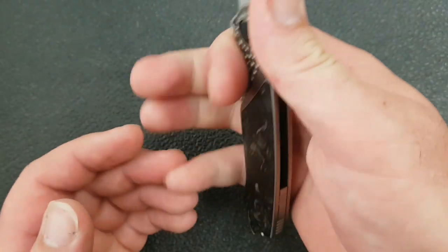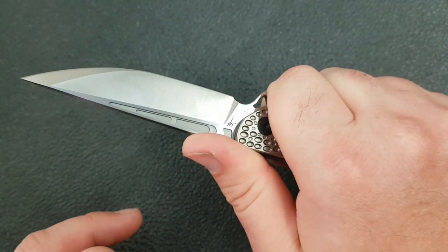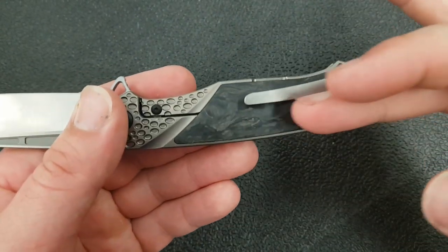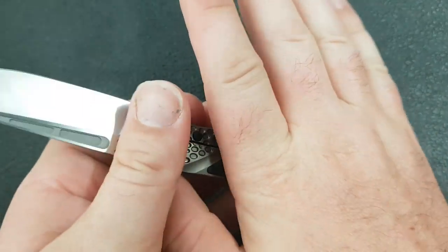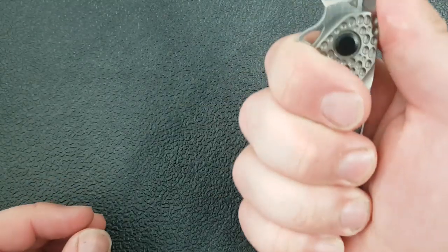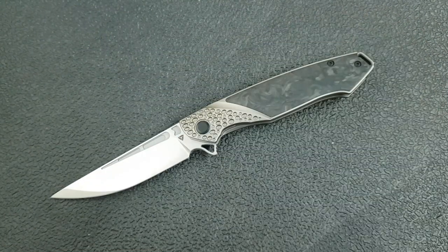One, I think it gets the clip to land in the crease of your hand, so there's no way it's a hot spot. If it was up here, I feel like this portion of the palm of my hand would be sitting right on it. As it sits now, it just lands in the crease, and I'm sure that was the idea behind that clip placement.